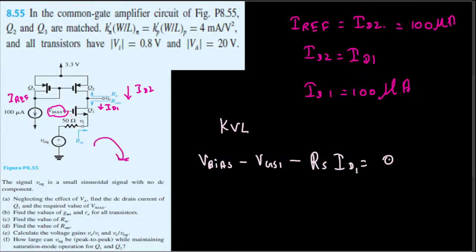We call it I_D; it's going to be I_D1 because there's no current flow in the gate. Whatever the current in the drain, the exact same current goes through the source as well. So the current going through the 50 ohm resistance is also I_D1, and that is equal to 0.